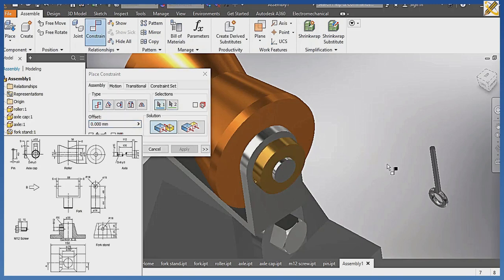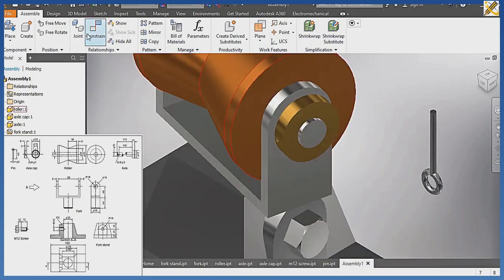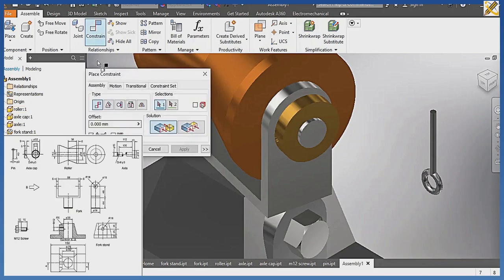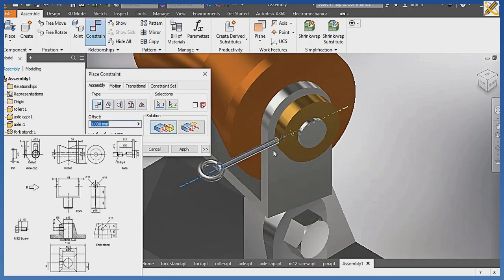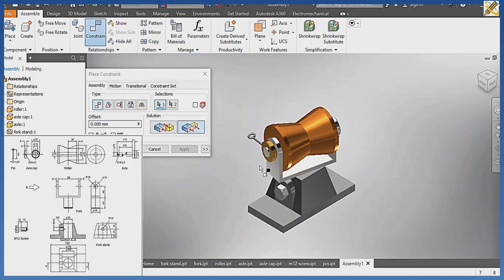So now I'm going to pick my constraint right here. I'm going to click on insert, and I'm picking this. Then I'm going to click on mate. Clicking mate, I'm going to come down here. Okay, like this. You can see that positioning. I'm going to click that right there, and then click on apply. Then I click on flush. Clicking on flush right now, I'm going to turn it this way.